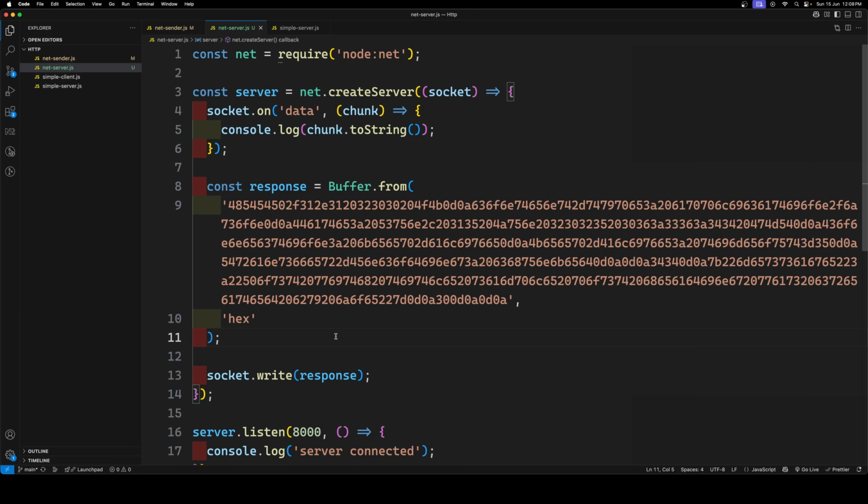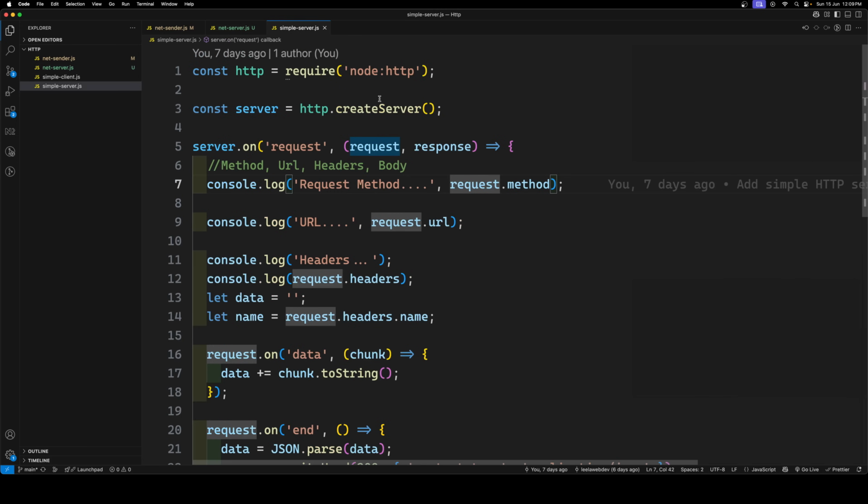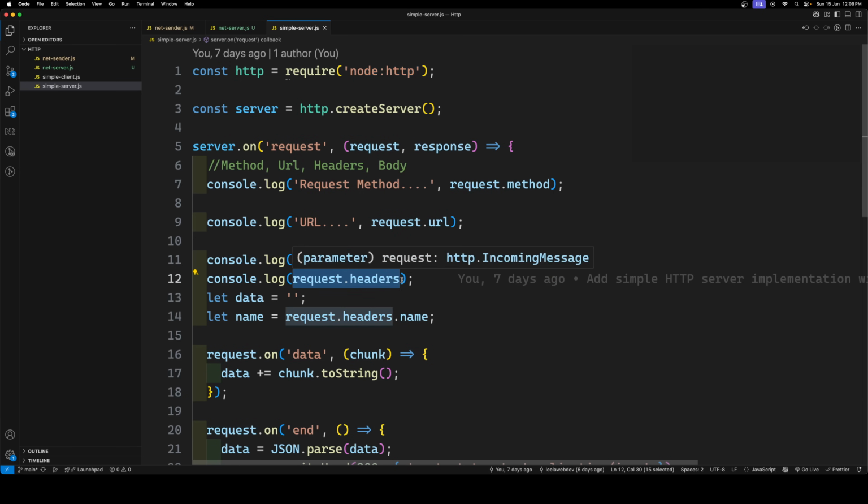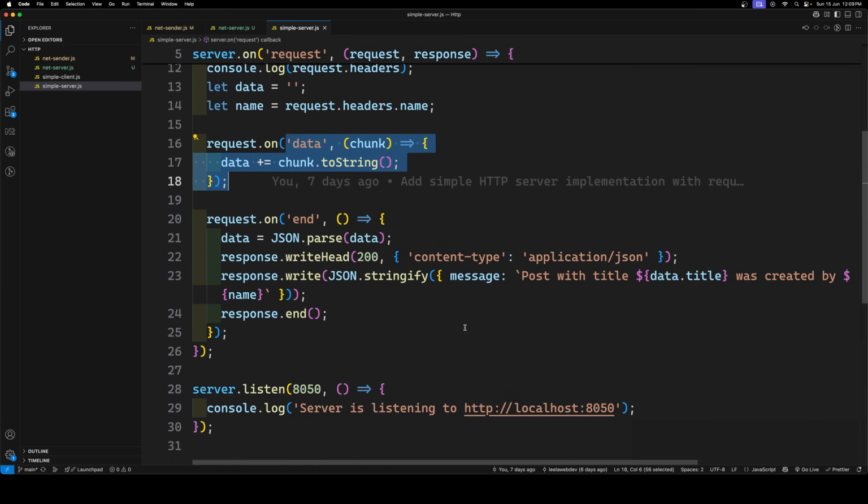When you check the data, the request, the headers and everything you are trying to frame, it comes in a normal manner. So we need to take all the carriage returns and new lines and parse them so that we can get the headers, body and all those things. All that logic is done by HTTP, so there is no need to bother. You can directly take request.headers.name, something like this, and check the data too.